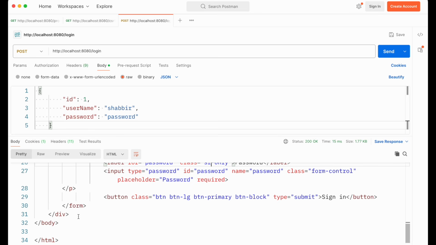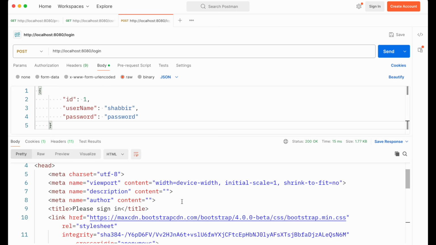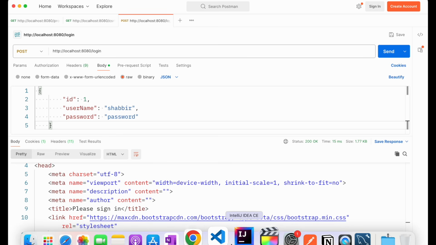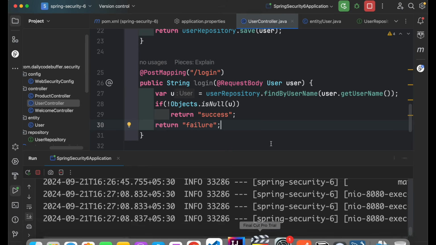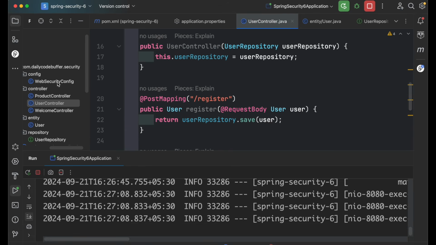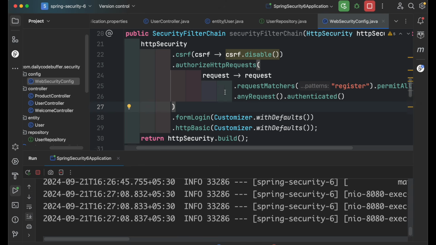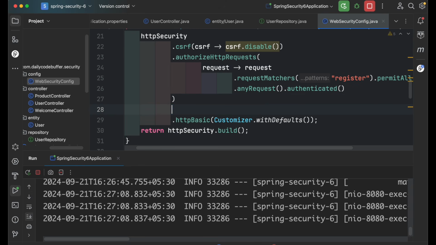So I need to make sure that I should not be getting this. The reason I'm getting this with /login is that by default the /login URL is the login page within Spring Boot with Spring Security. So I need to go to IntelliJ IDEA, go to the web security config, and remove this first of all, because that's what is giving us the /login page.